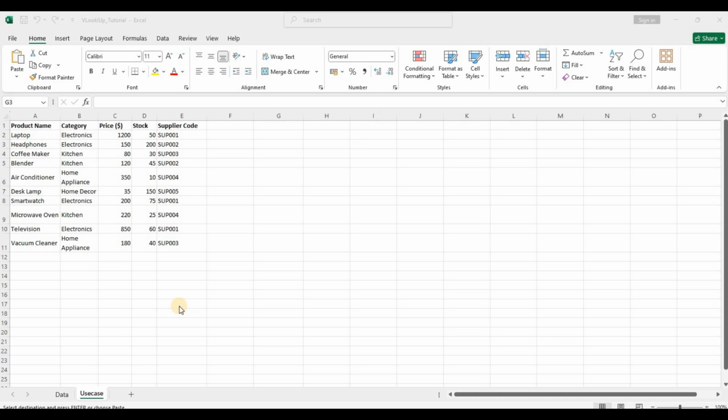In today's video, we are going to be taking a look at detailed step-by-step instructions on how we can use VLOOKUP in Microsoft Excel. VLOOKUP is also known as vertical lookup and it is used to find or search for specific rows in a table and return a corresponding value for that specific row.